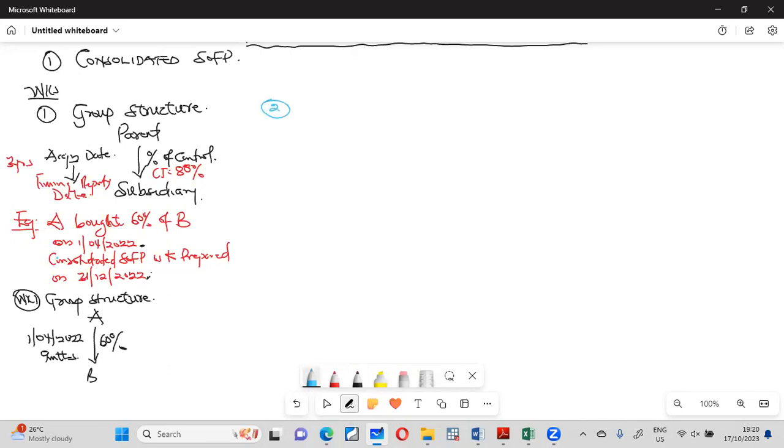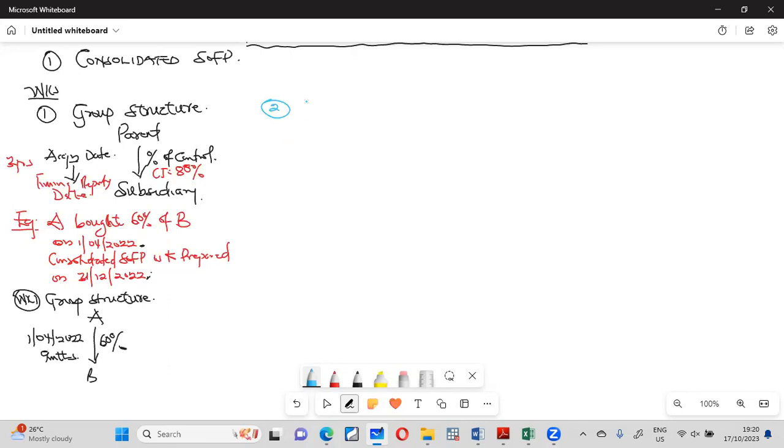Workings 2, if you remember what we said in the acquisition method, was to do what? Fair value of the net assets of the subsidiary. If they buy 10 subsidiaries, you will do it for 10 subsidiaries, one by one. You do the process for everybody. Not the workings 1, I'm talking about the workings 2. If they buy 10 subsidiaries, you do it for 10 subsidiaries.